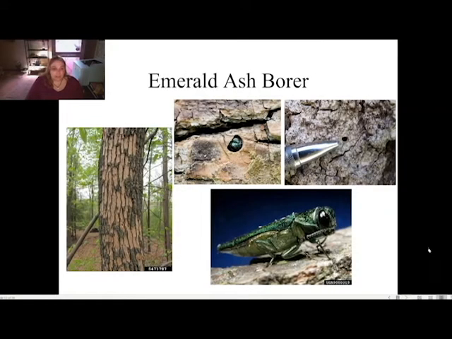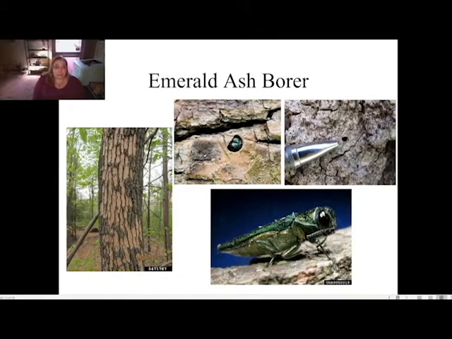So another invasive insect that you may have heard of is the emerald ash borer. And this was introduced to the Detroit area in the 1990s. And since then, it's spread really widely. It's killed a ton of native ashes. It usually kills an ash tree within 3 to 4 years of infestation. And they are, again, found in New York.